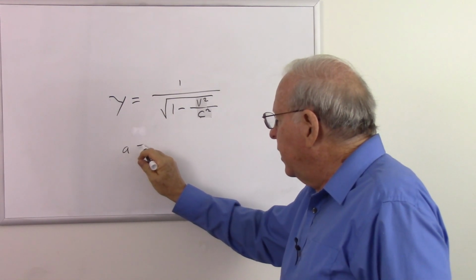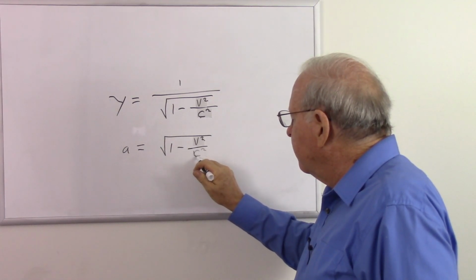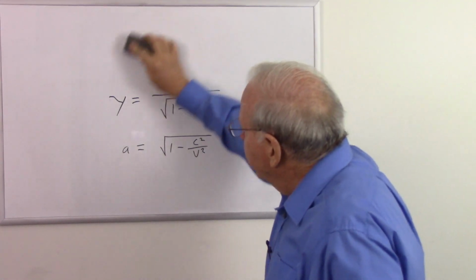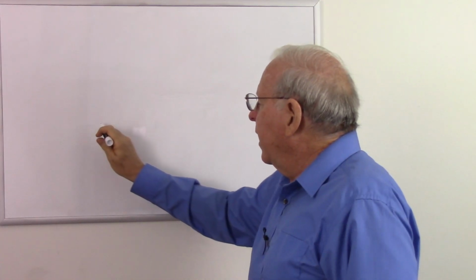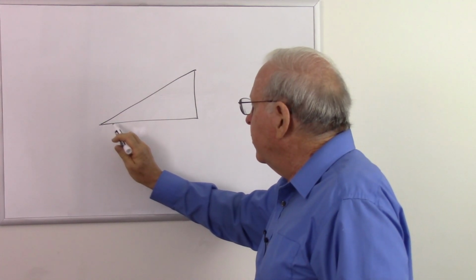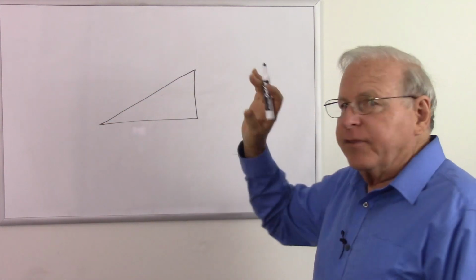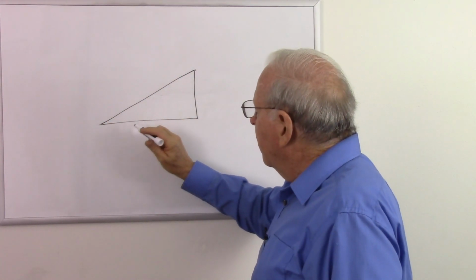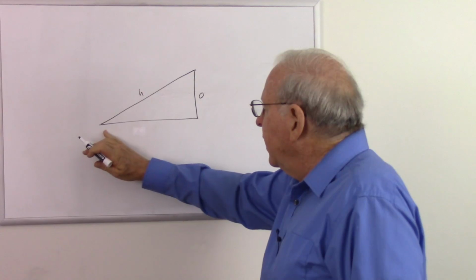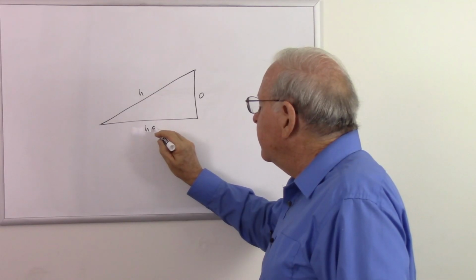which is simply the reciprocal of that. So alpha is equal to the square root of 1 minus the velocity of the object in question squared over the velocity of light squared. And what that tells us is, let's look at that right triangle again. So we have a triangle with a right angle. Let's make this a 30, 60, 90. So there's 30 degrees, 60 degrees, and 90 degrees. I am using that because this is the geometry that happens if the speed is 1/2 the speed of light. So we have the hypotenuse here and the opposite here, and this length here is going to be the length of the hypotenuse times alpha.